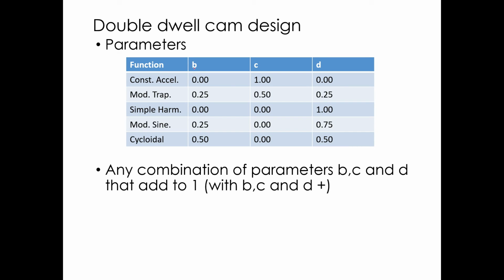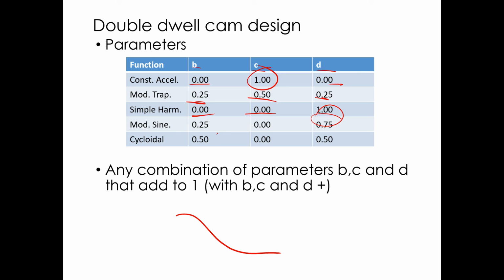So that's really what these B, C, and D parameters are. It's the width of the different zones. So for constant acceleration, there's no transition area, so I get rid of the transition area. And all of the cam profile is just constant acceleration. For mod trap, I have some of my profile is constant acceleration, and then I have some of it that are those sinusoidal transitions. For simple harmonic motion, I have no initial transition, no constant acceleration, and my shape's all what that final transition zone would be, where the acceleration would look like that.